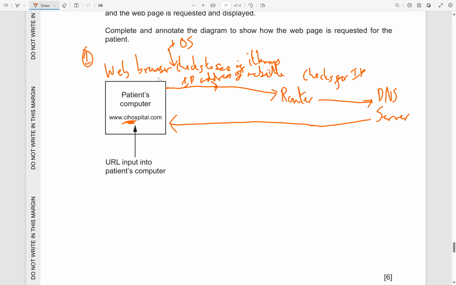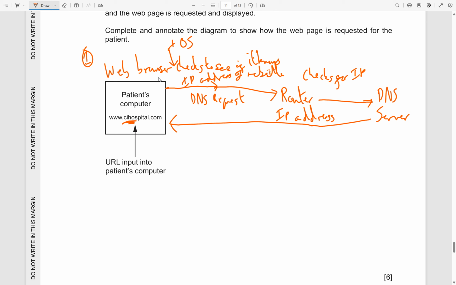Okay, and this is quite messy. So let's say DNS request. The DNS request will go to the router. Of course, if the router doesn't know the IP address, then that will send it to the DNS server. Then what's coming back is going to be the IP address.